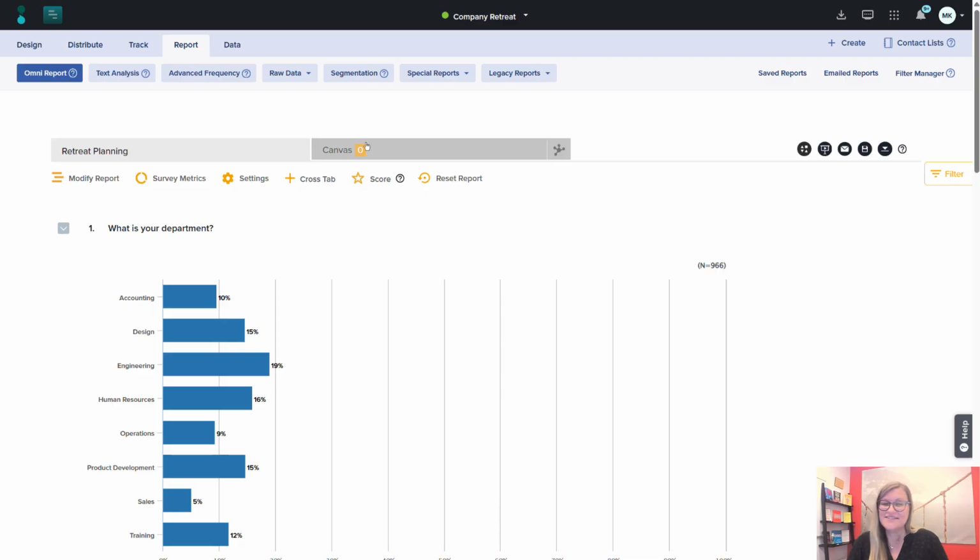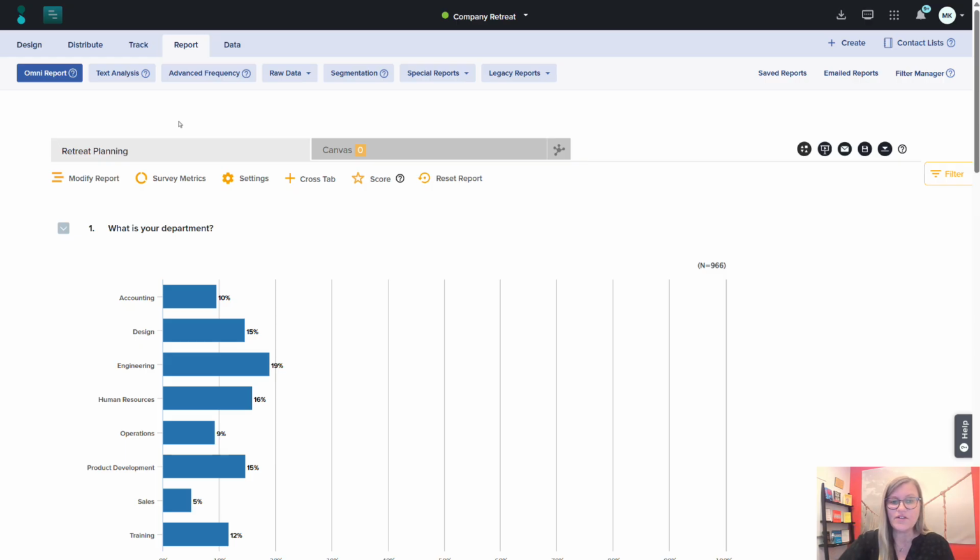So just a moment or two here for reporting and data, but when you come into reports, you're going to see all of the data available as soon as it comes in. You have a variety of different report types up here at the top. I encourage you, if you're someone who just loves spreadsheets, then just get your own response table. You want to see individual responses or just the open-ended text. There's a lot of cool options that you have here. Again, depending on your account type, but Omni is a really great one to start with.